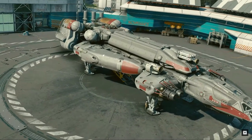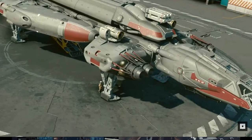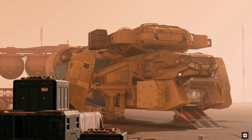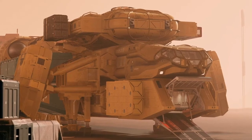We also get a good look at how the cockpit functions when bolted to different sorts of ships. So here's how it looks on a long, sleek ship. Check out the human for scale here, and here's how it looks when attached to a stout multi-story freighter looking ship. This one looks like it has a lot of storage space. So yeah, the Nova manufacturer looks like it makes these sort of more utilitarian, no frills cockpits.